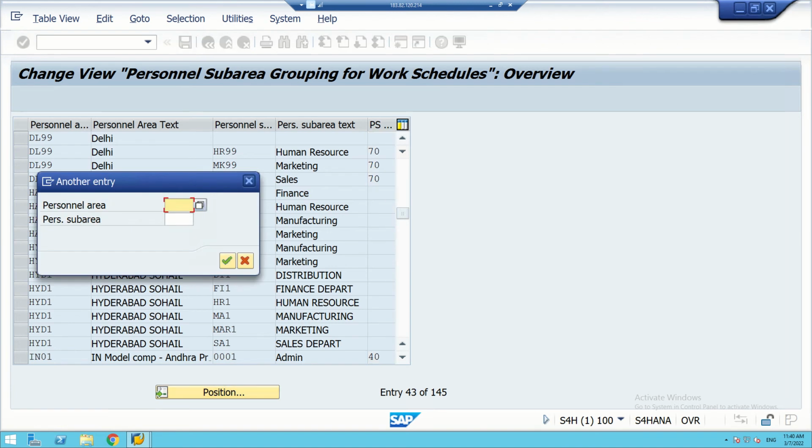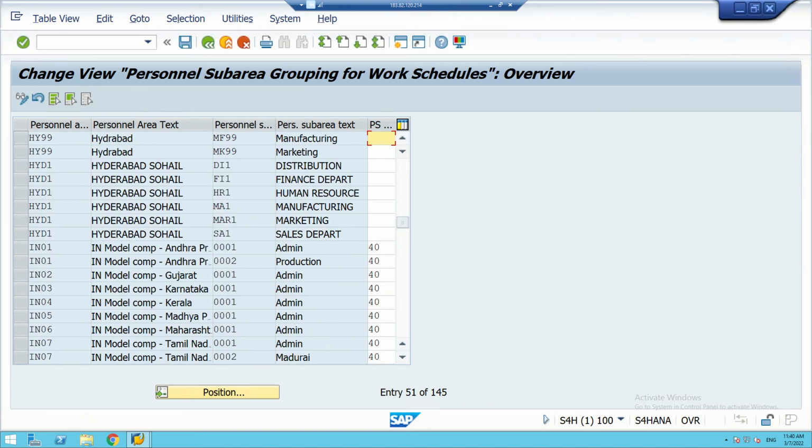Then we can go for, suppose take for example, Hyderabad HY99. Okay, so in Hyderabad there are two personal sub areas, marketing and manufacturing. So we'll write as 70 and 70. What we are doing, we are just grouping it, clubbing. Then it was stored.